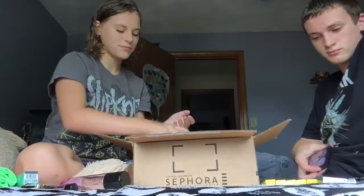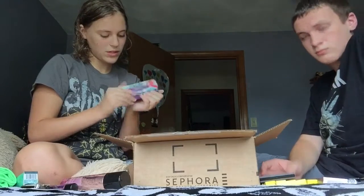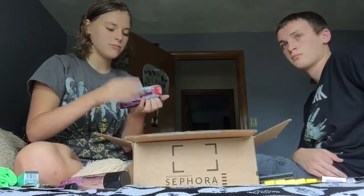Oh, I missed a lipstick. I have Hard Candy's Velvet Mousse in shade Wisteria. And this is my favorite matte purple lipstick. Matte purple shadow. Shut up. It's lipstick. Shadow bender.